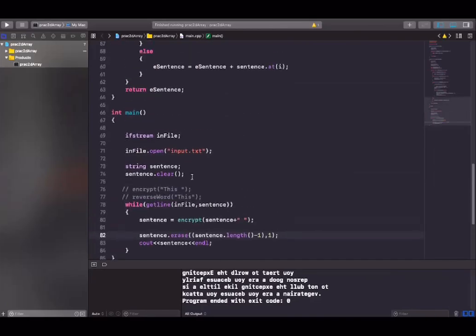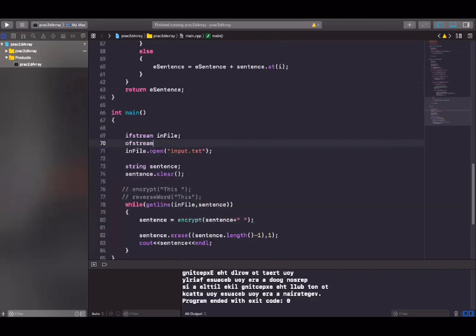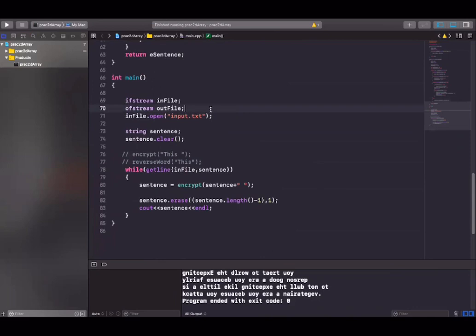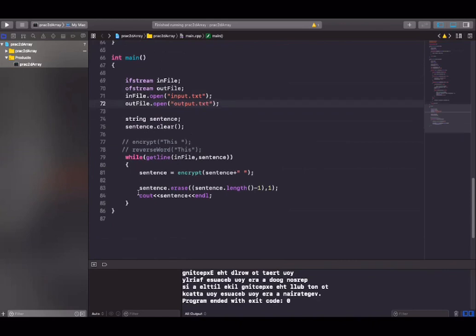So last thing you want to do is take it to your output file, right? Output.txt. So outfile dot open output dot txt, and then put that there.